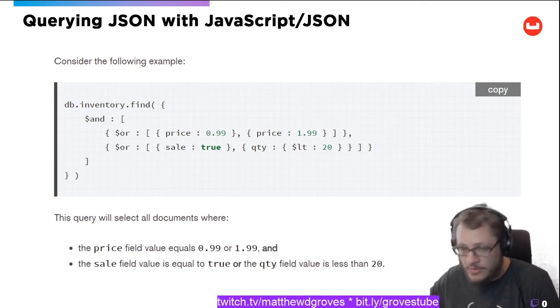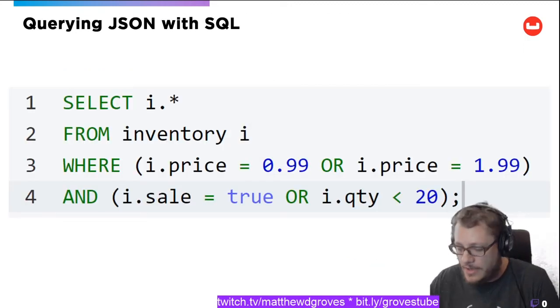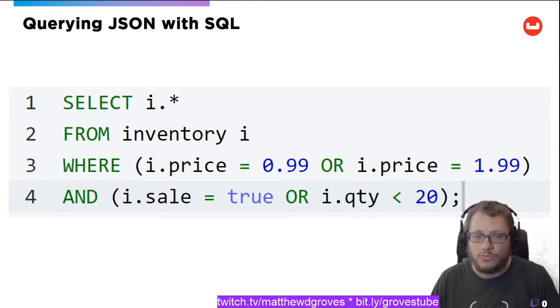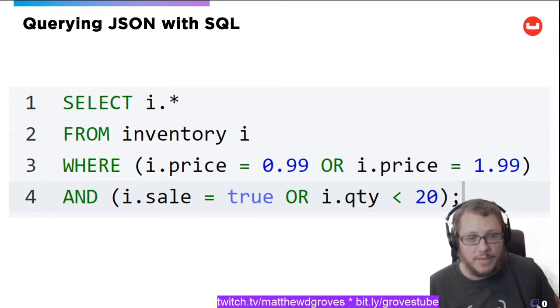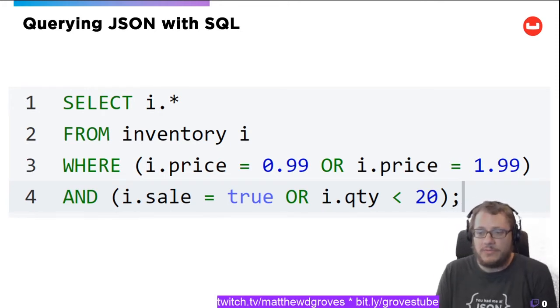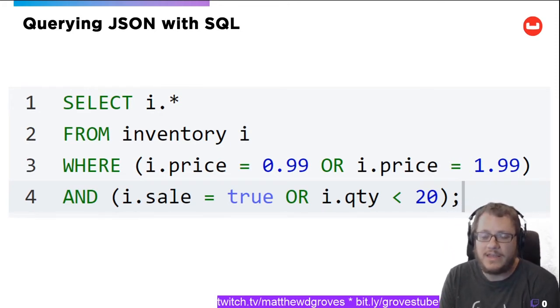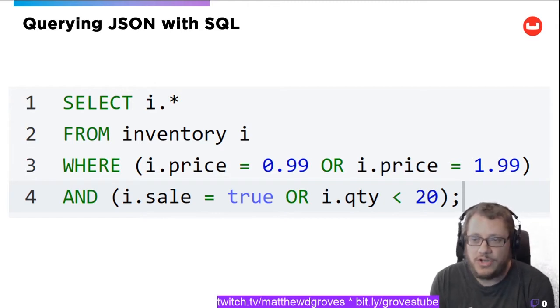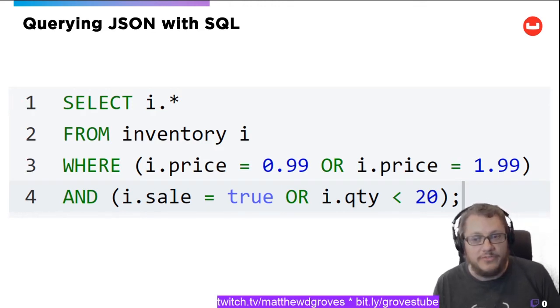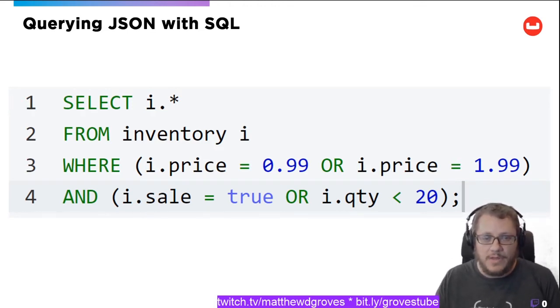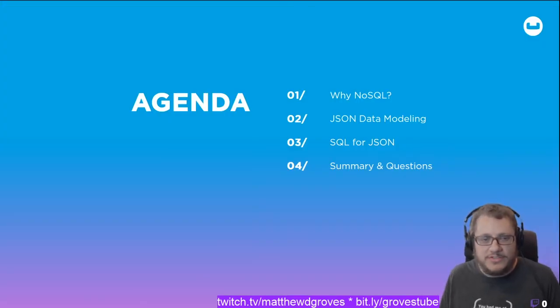However, if you're like me, and I know I am, I have been using SQL most of my career as a query language to work with data, and the Stack Overflow surveys and other surveys bear this out. SQL is the most popular language for dealing with data. So wouldn't it be nicer if we could just write a query that does the same thing as the query I just showed you, but in that select, from, and where syntax that you're familiar with, while at the same time querying JSON data that has other benefits that we'll talk about here today? So that's what we're going to do. That's in a nutshell what we're going to talk about today.